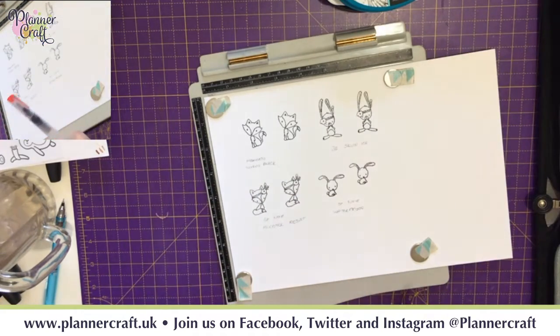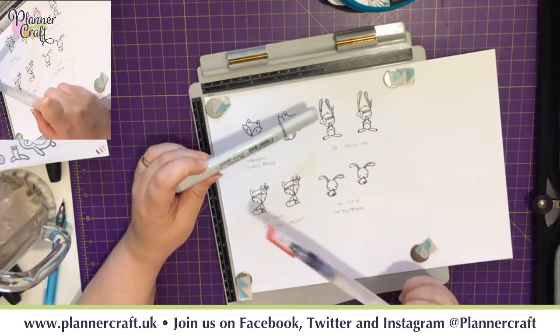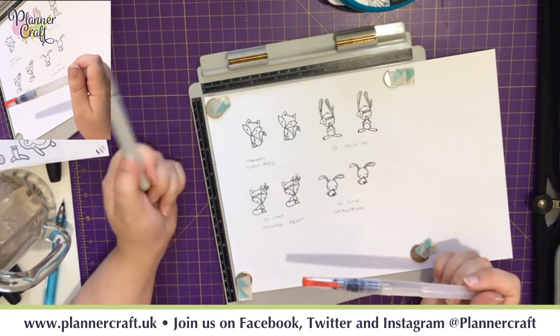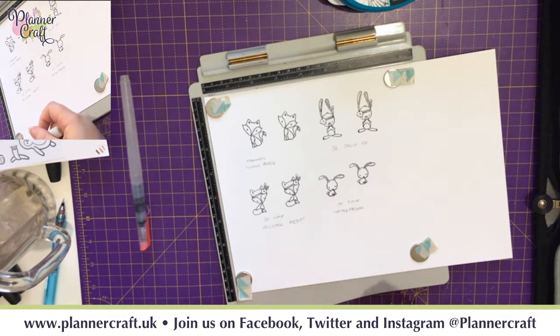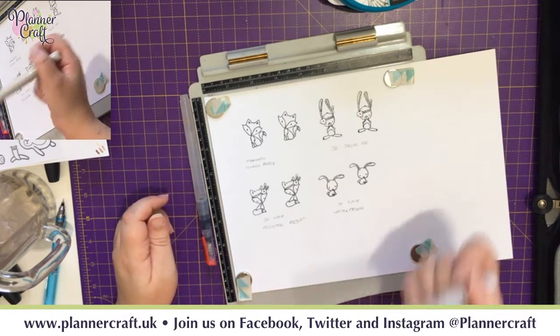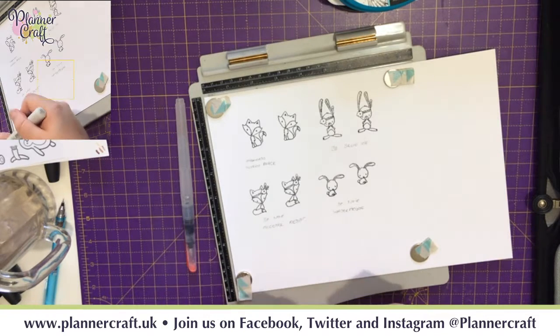Whenever you first have an ink pad, it's a good idea to do a quick swatch. I have a colourless blender for the alcohol, and I have a water brush for the water. It would be very rare that a colour pencil was smudged in ink, so I don't tend to test those, but the two, the alcohol and the water, I do.